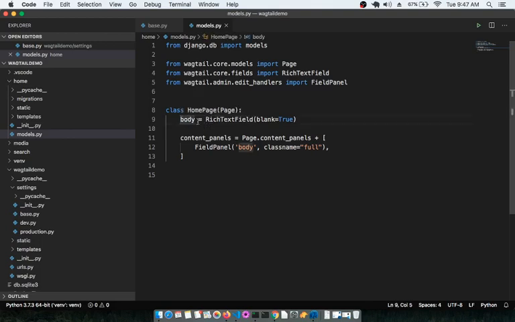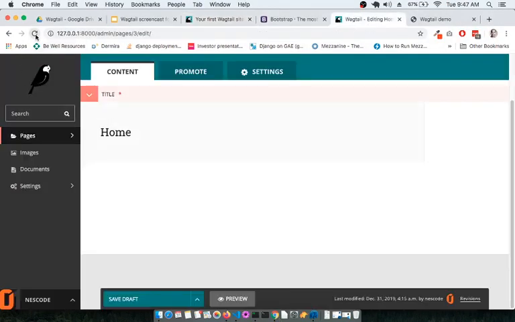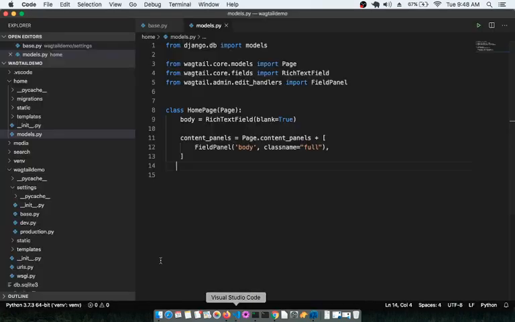So we are going to have the body field, and then within the Wagtail admin panel there should be one section that shows the body, right? Now if you go and check, you will have an error, right? This error has come after saving this, and it is coming because we haven't done the makemigrations and migrate, right?